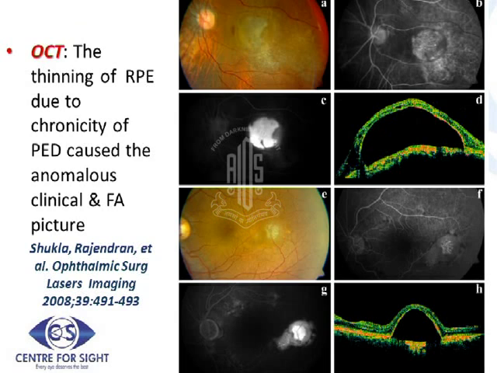Now, this case, as it turned out, was something very different. When you do angiography, it looked like a RIP. But when you do an OCT, it didn't look like a RIP at all. Actually, a RIP should not have such a huge elevation. This is a pre-RIP picture, if at all. So what happened here? There was a denudation of the overlying RPE because of the chronicity of the PED. And we got it confirmed, and Anand saw another case which looked very similar, with a similar PED. So we published in OSLI, and we learned a new lesson about the appearance of CSC.